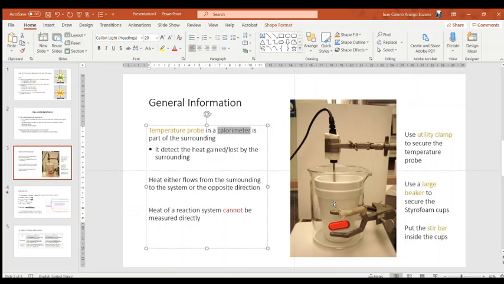And that change in temperature is going to enable you to measure the heat exchange between the surroundings, which is everything but the cup of coffee with the reaction going on, and your system, which is going to be the actual cup of coffee with the probe and so on. Okay, so this is the basic setup you would have done in the laboratory, and that's basically it.